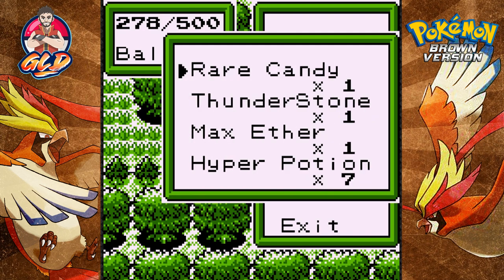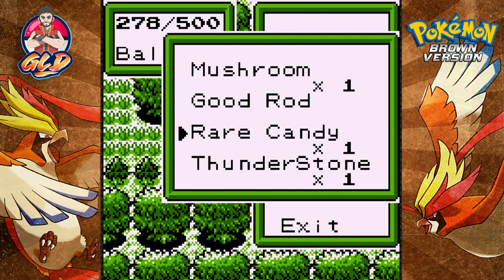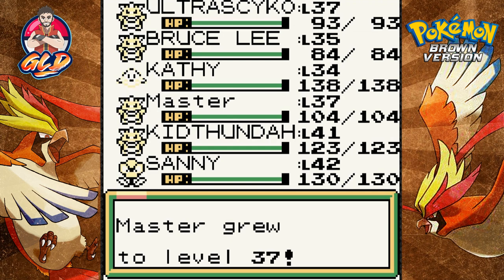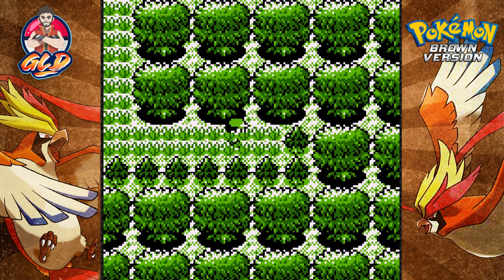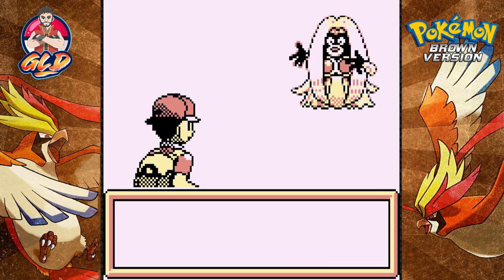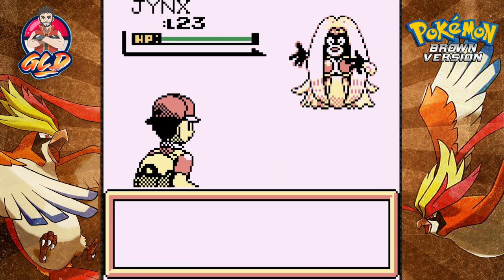So now I should probably get rid of another item right here. You know what? Rare Candy, I am going to give you to somebody here. Let's go ahead and give it to Master. Okay, so that's that. And, well, now we have a spot for one more item right here. And, well, we're going to be attacked by another Chansey right here.